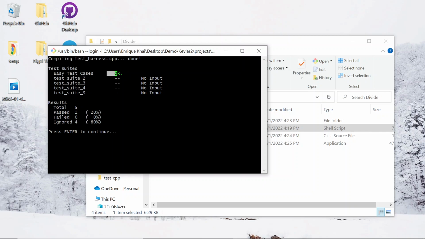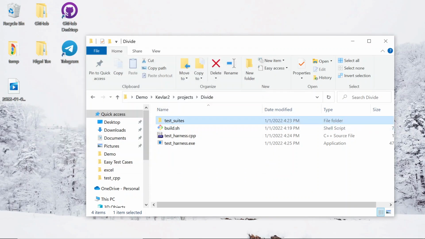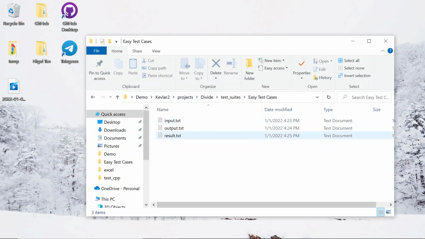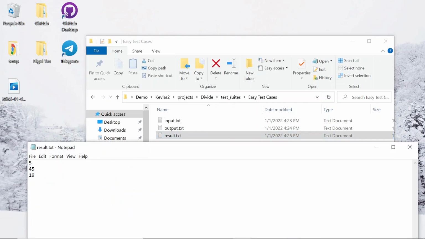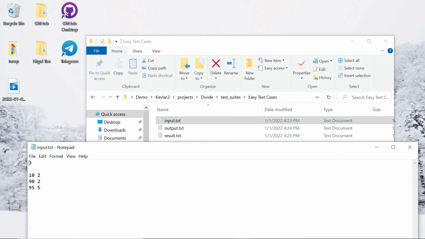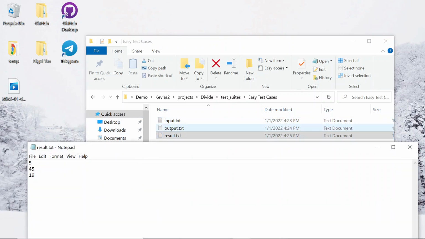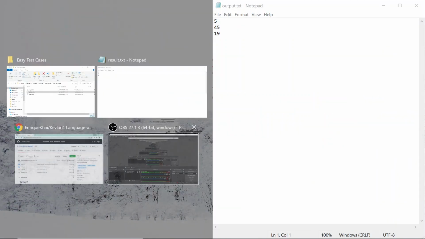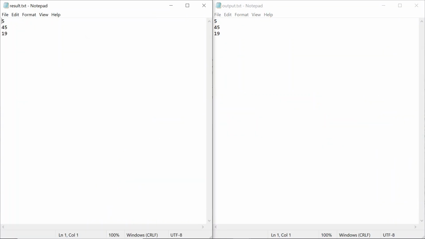What does it mean by OK? If you go and take a look at your test suite, easy test cases, and result.txt, we generated this result 54519 based on this input. And the result.txt and output.txt, they are exactly equivalent. So that's why we say that we passed the test case.